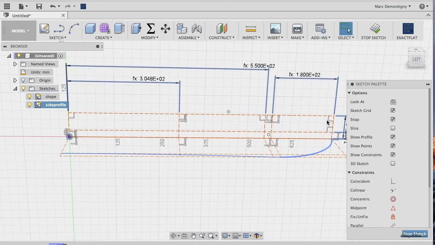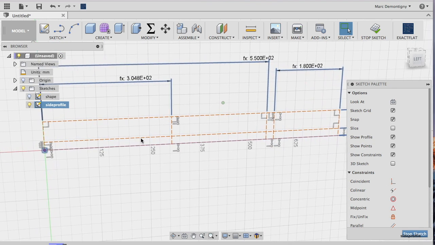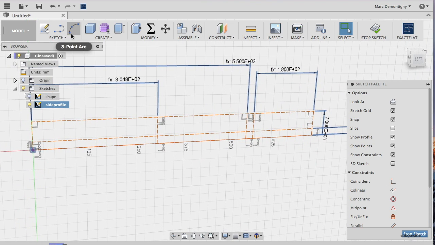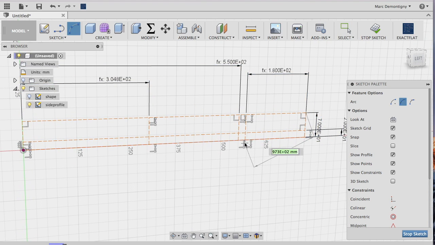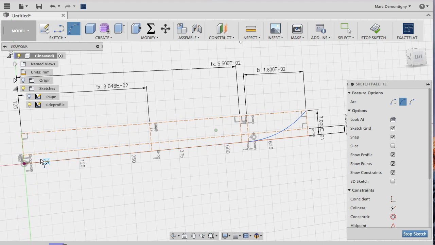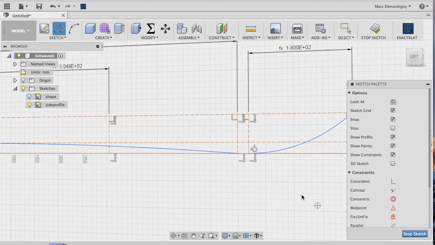So now we need to draw in the side profile. We'll just turn off this sketch for a second. We're just going to go with something fairly easy here. There's our tip. This is going to be quite a cambery board, so we might want to change that. Actually, it doesn't look too bad.